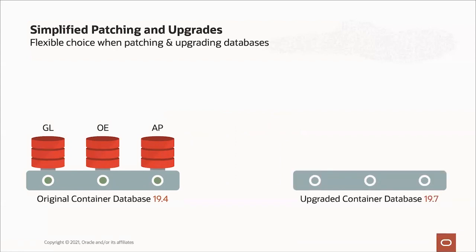So let's say that we have two container databases. We've got one at release 19.4 and an upgraded one here at release 19.7. Just pause to think about what that means. We've got an old database version 19.4. We've got a newer one here. This one has a set of binaries running at 19.4. This one has a set of binaries running at 19.7. So the binary part of the upgrade is already taken care of.